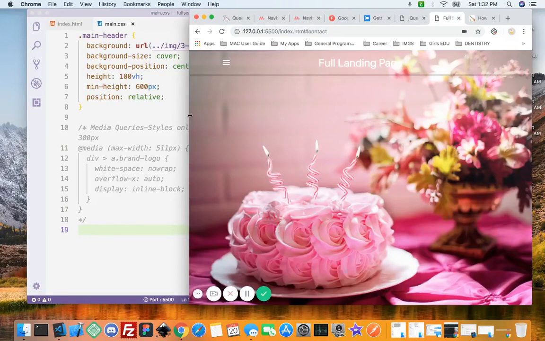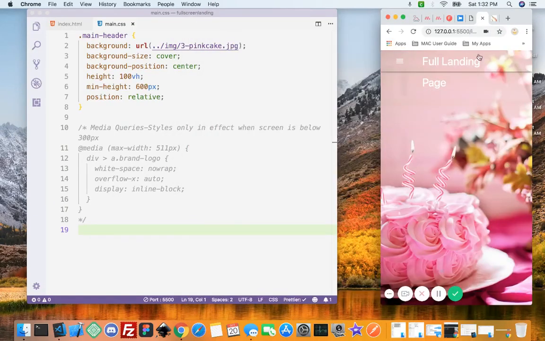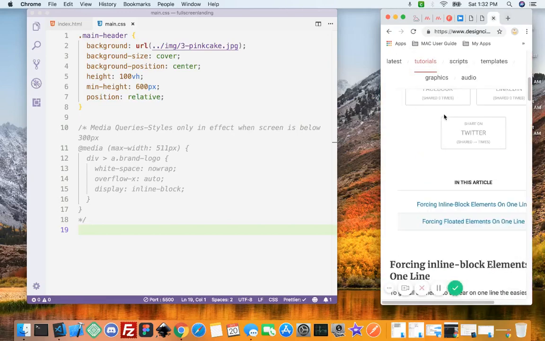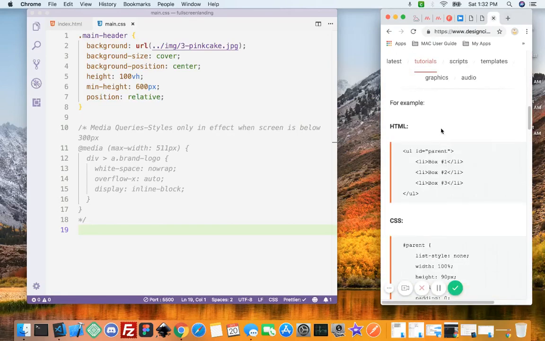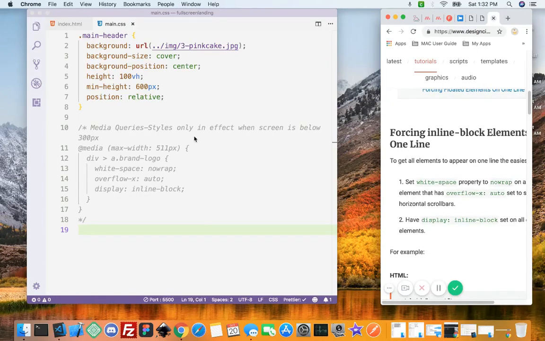So what I did was I basically copied that code and I implemented it in here. But then I had different settings for my media queries, so it didn't work at first. Once I put the correct max width of what I was looking for, I went ahead and added the code, and it still didn't work.